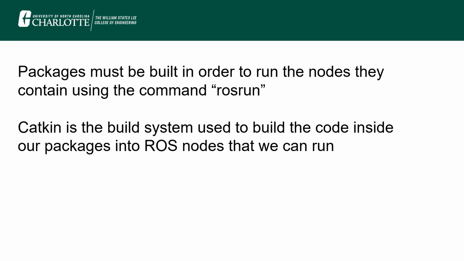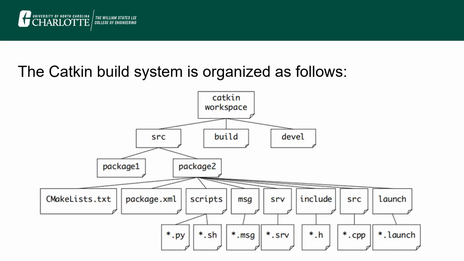To build ROS packages, we use a build system called Catkin. Catkin is its own separate tool that has a workspace that is organized sort of like this, where you have your Catkin workspace, and inside of that you've got several different directories. One of those directories is the source directory, where inside of source you have your different packages that you're going to build. And inside those packages you see sort of what we saw in that diagram earlier, where you have different directories inside of that then hold different things that we're going to see some examples of later on.